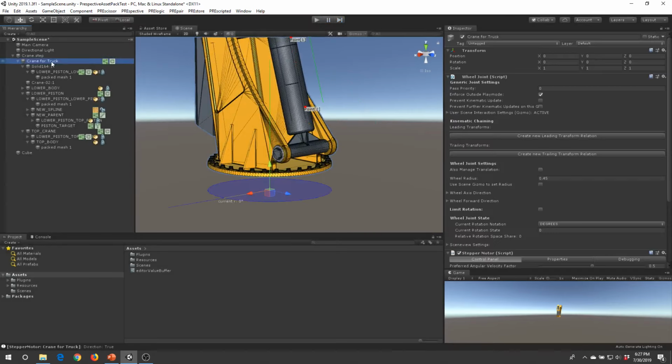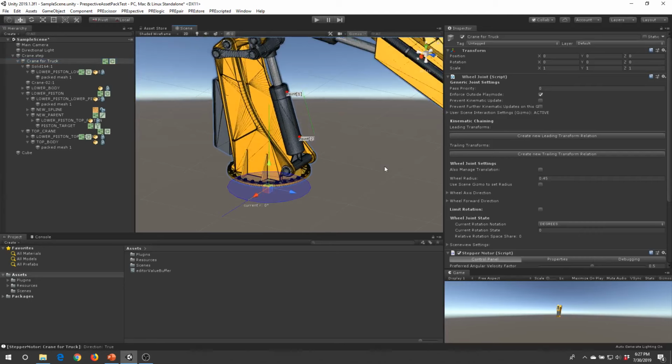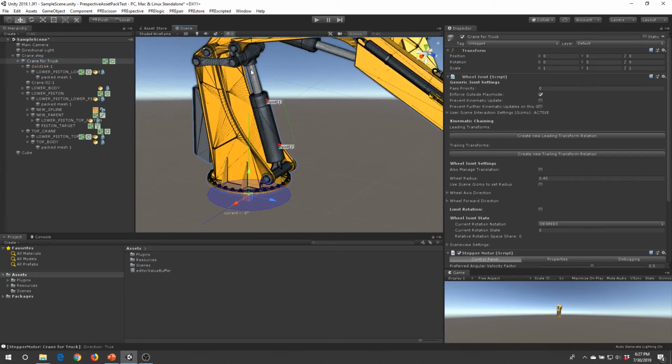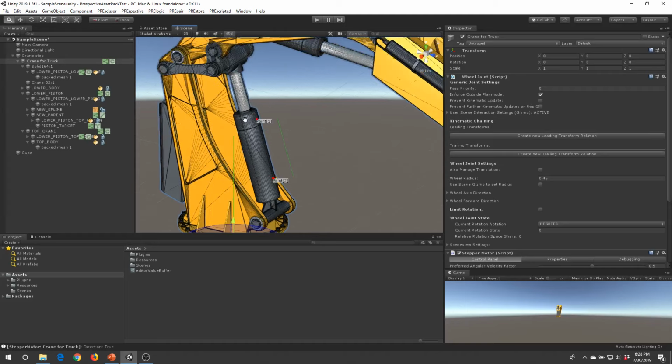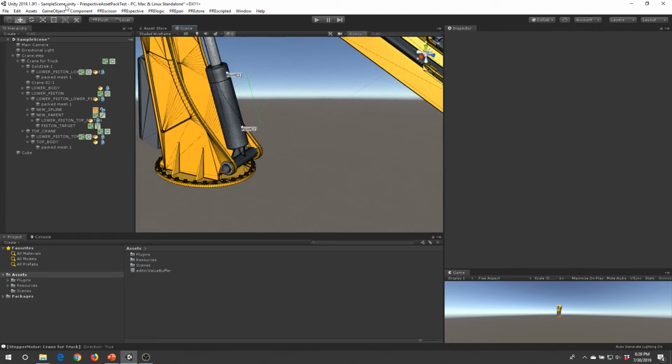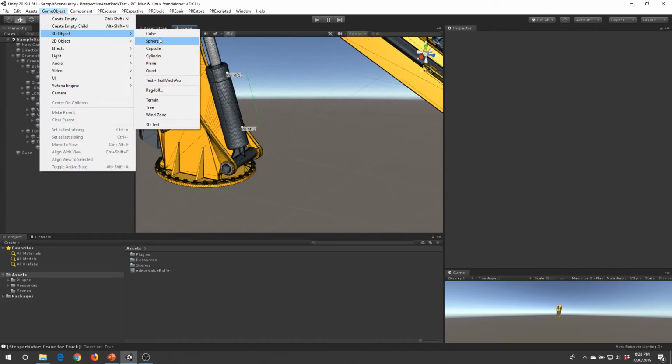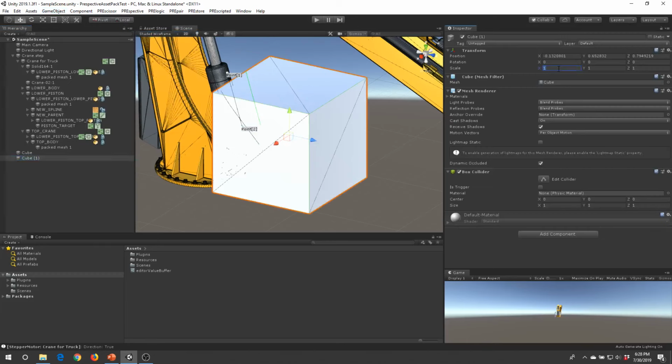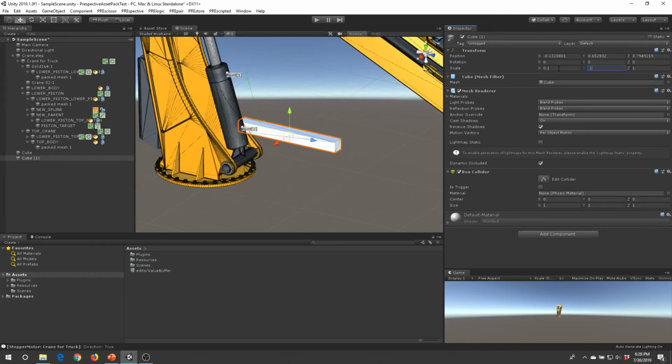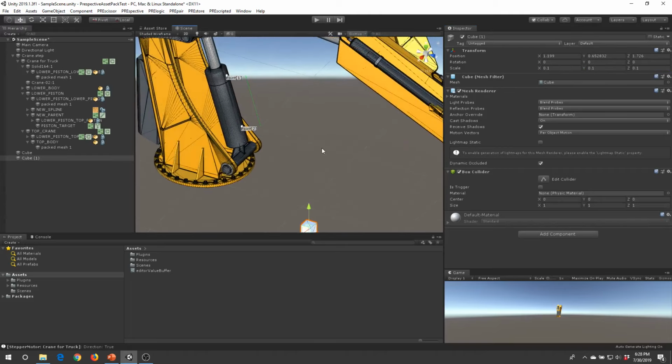Okay, so that's our first stepper motor. A second one is going to control the piston. Now this is not very realistic because pistons are generally controlled by hydraulic systems, but we'll just say that there's, I don't know, a cog system down here, and it automatically translates onto a wheel. So we're going to create a fake wheel joint. So it's going to be a box, and let's set the box to maybe 1/10 of a meter. Let's move it somewhere that's out of the way.